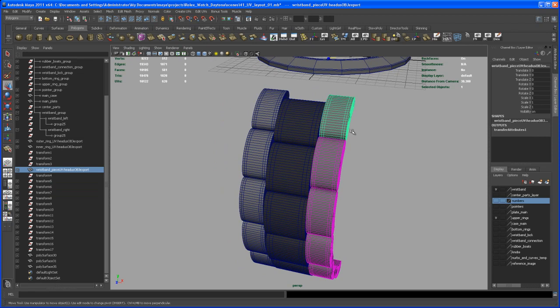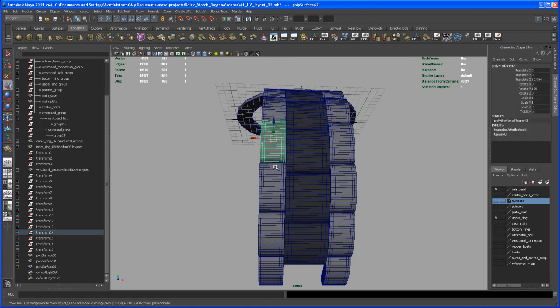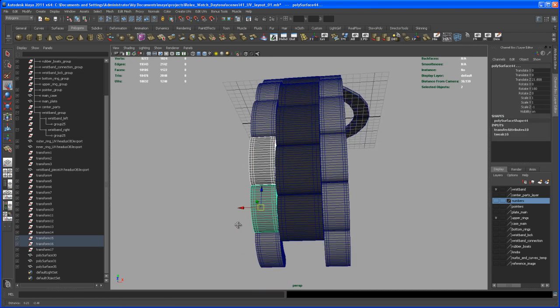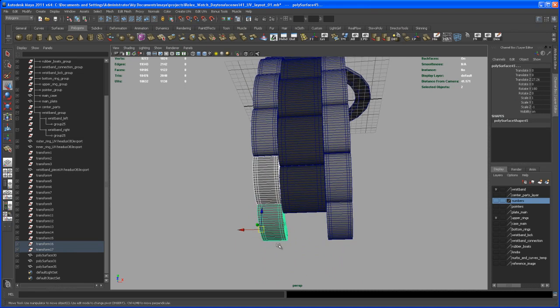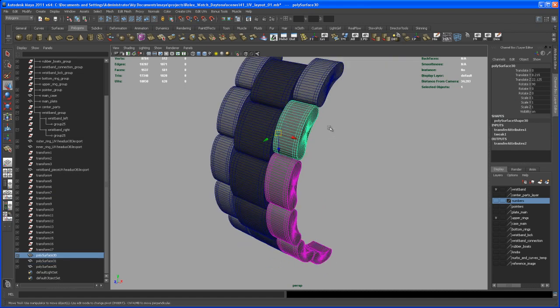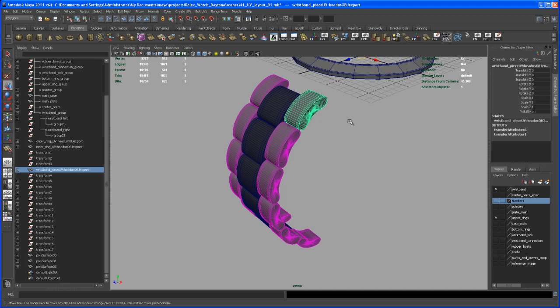So now we can take this one, shift select this one, hit G, and then we select this one and this one, G, this one, shift select this one, G. You get the idea. This one, shift select this one, G, this one, hit G to repeat the last tool, and this one, and one final step, hit G. So now all those pieces here should have the same UV layout, and that's exactly what I wanted.